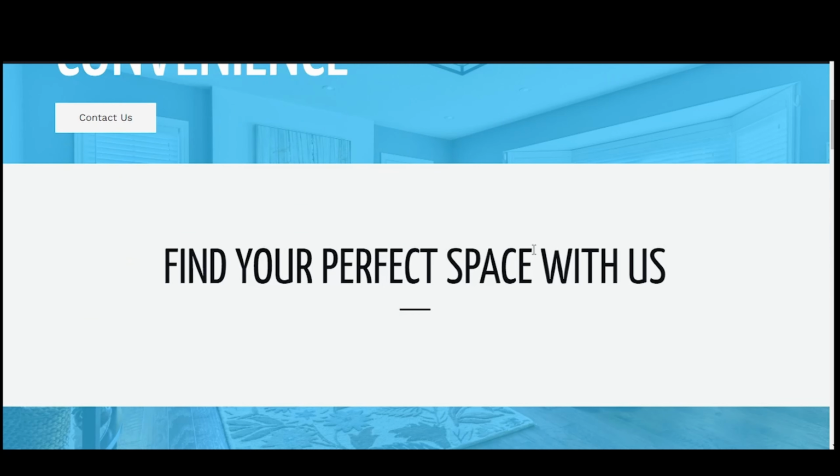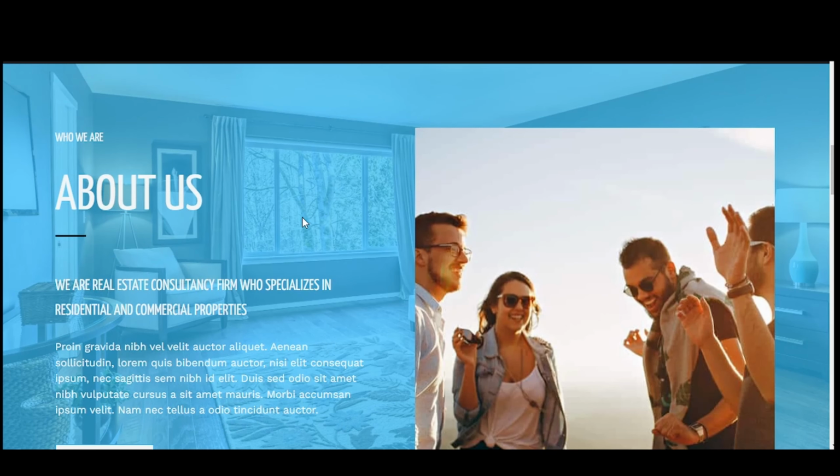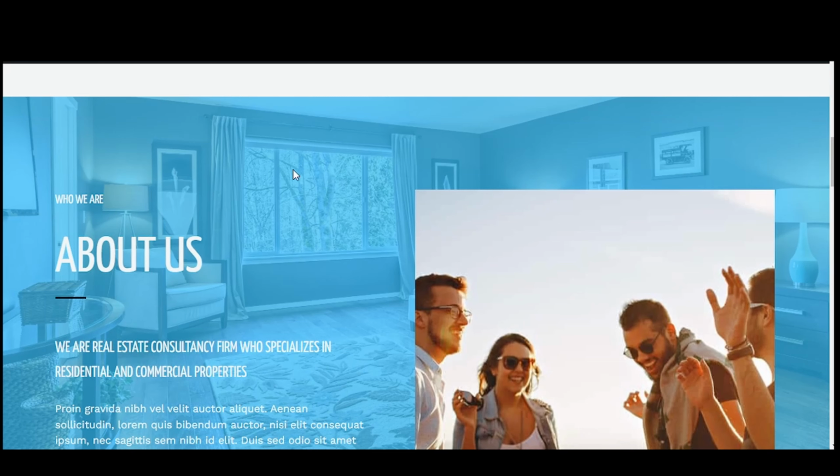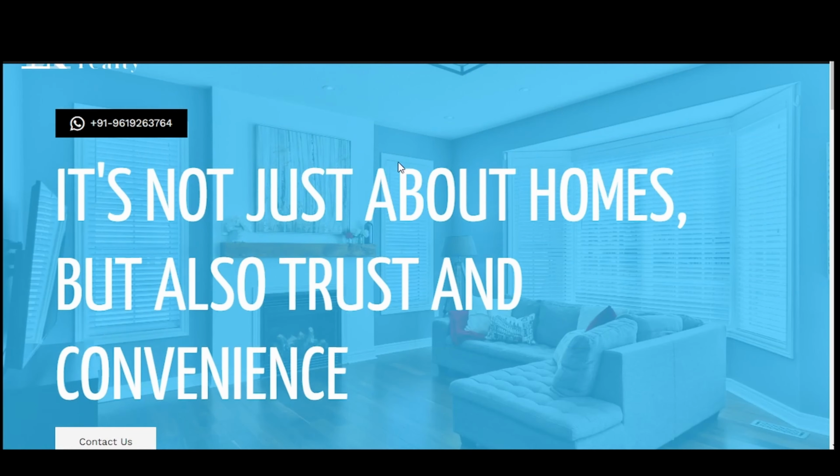Then there is what I call one other tagline or a headline. It can be anything. You can place it according to your needs. Then again, as you go here at the bottom, there is again an image. So the best part about this portfolio website is that the effects are quite soothing.